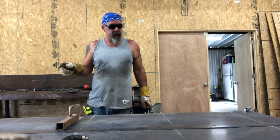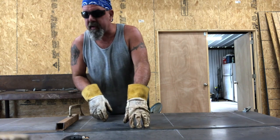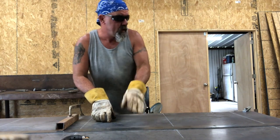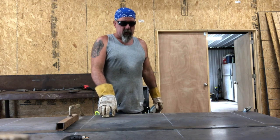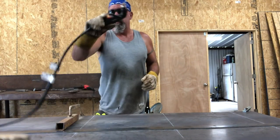Go ahead and put a piece of flat bar up here, about an 1/8 inch off my cut, run it all the way down. At least all my pieces will be the same. Going for an 18 by 18 firebox, and so we can get this thing cut. First cut.